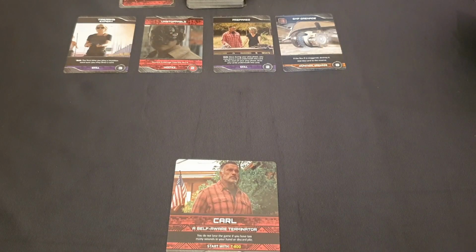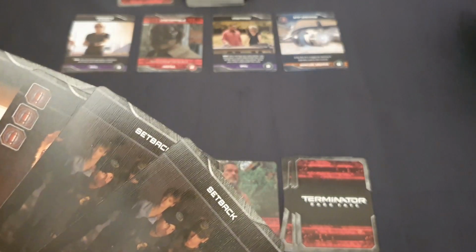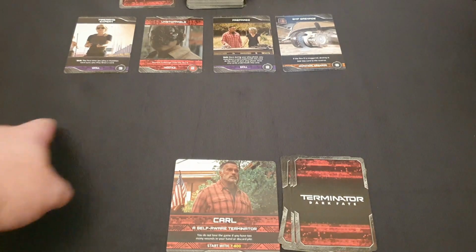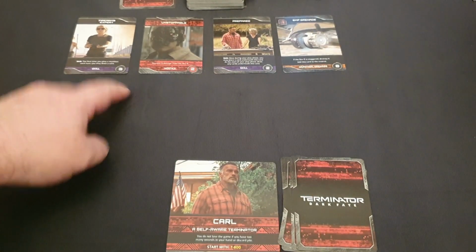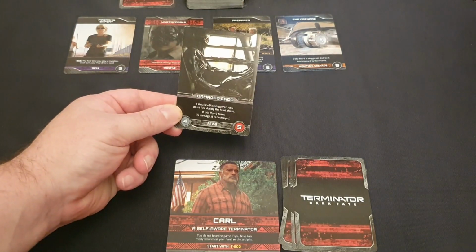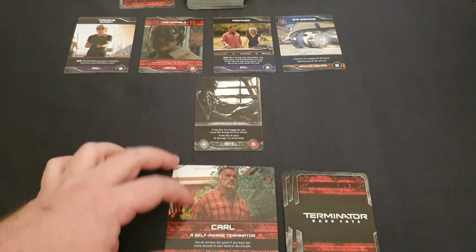Alright, so 3, 4, 5. So that's my new hand. Obviously, check if there were any wounds. I don't have any wounds, so it doesn't really matter. And then step A, there are already 4 cards, so I don't have to worry about that. Step B, and there is the endo. Right, so he comes into play right there.